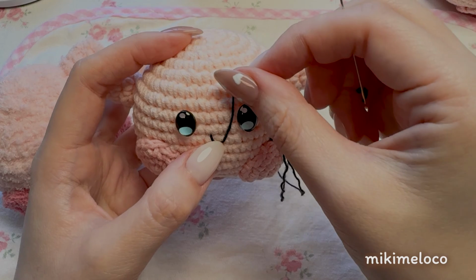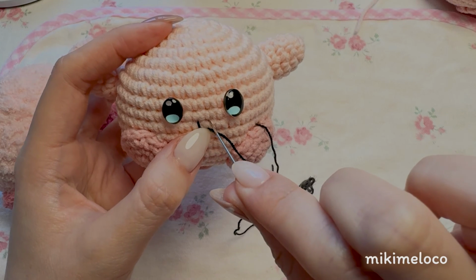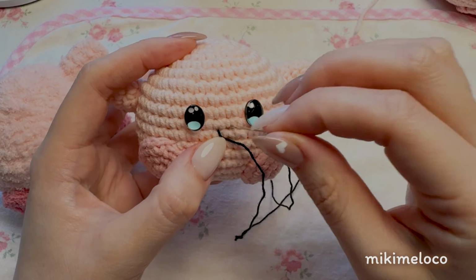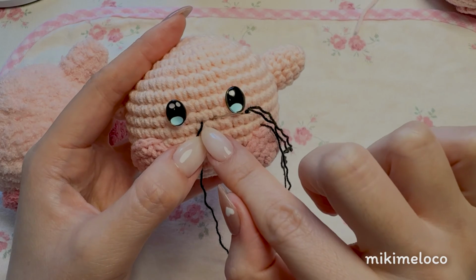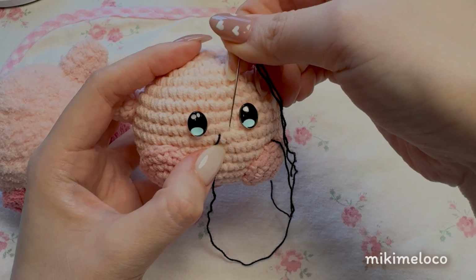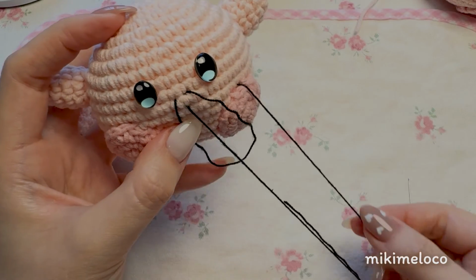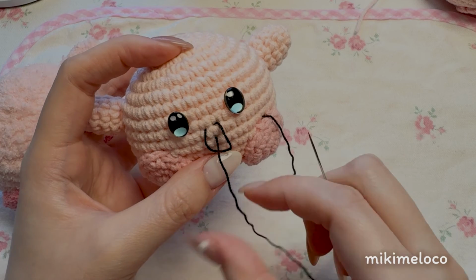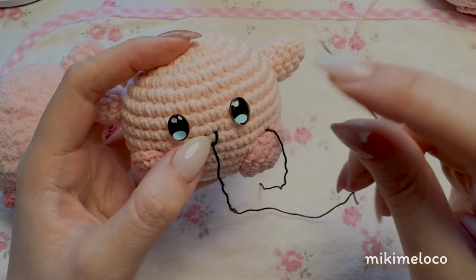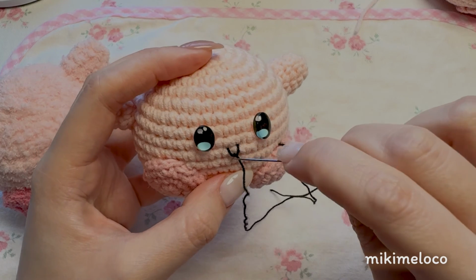Let's see. Okay, I think maybe this place will be okay. So you just insert your needle at the right side of where your needle came out. Okay, you insert, and then you find the middle point just under these 2 points. So, right here. Okay, and then you can adjust the size a little bit. So you see now we have a loop for Kirby's mouth.